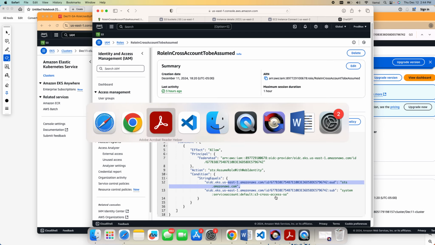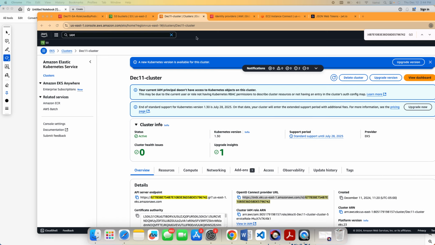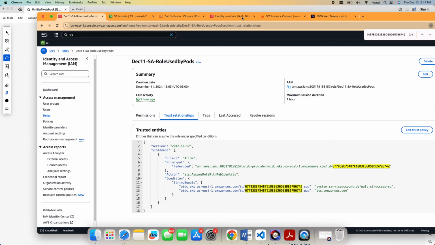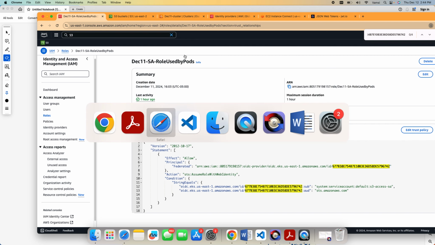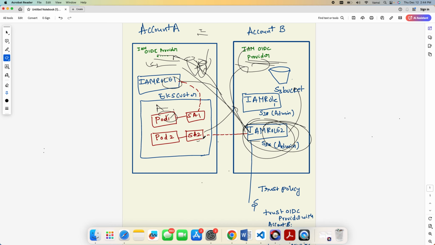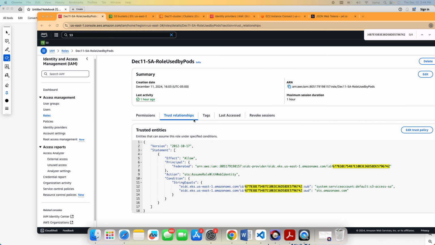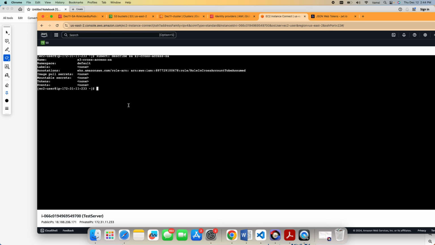Now I'll show how, without doing any assume role, because this pod already has the role annotated, I don't need to assume again, as all that happened behind the scenes. So I'll go here and exec in interactive mode.